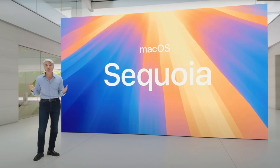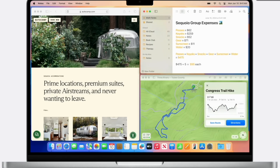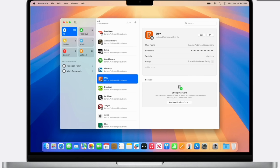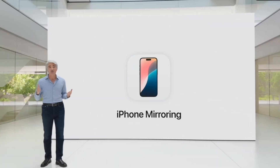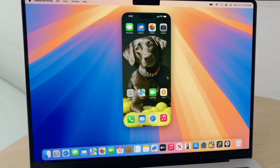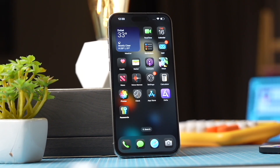Here's how it works. First, you'll need to mirror your iPhone to your Mac using Apple's existing screen mirroring features. Once you've done that, you can simply drag and drop files between the two devices as if they were one. This makes transferring documents, images, or even videos super easy. No more emailing files to yourself or dealing with AirDrop's occasional hiccups — just drag, drop, and you're done. I've found this feature particularly useful when I'm working on something on my Mac, like editing photos or writing a document, and I need to quickly transfer it to my iPhone to share it or continue working on the go. It's all about seamless integration, and Apple has done a fantastic job making this process as smooth as possible.